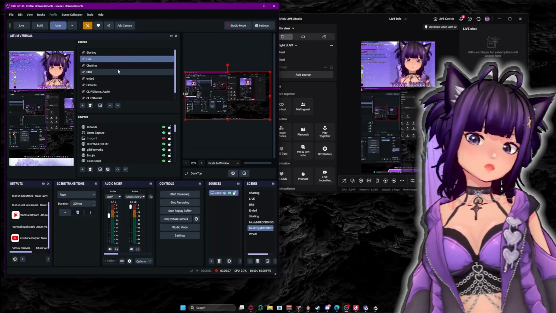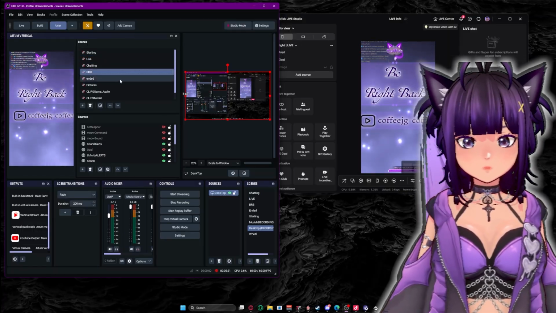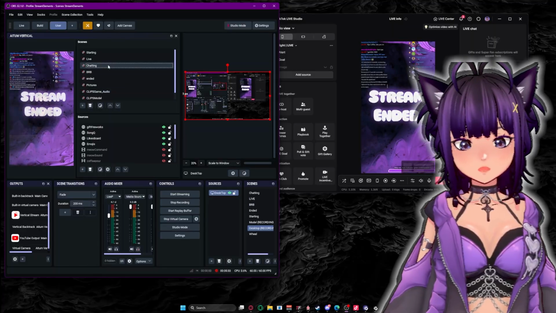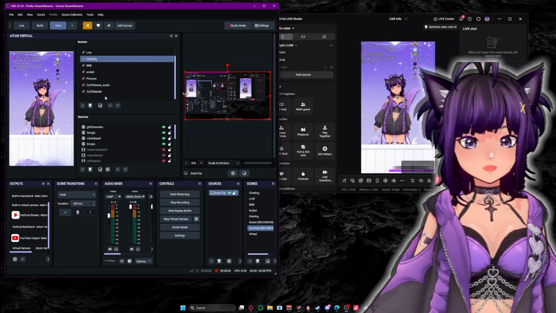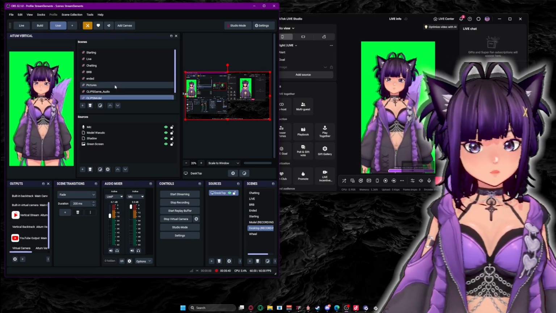So in this video, I'm going to show you my preferred lower overhead workflow for streaming as a VTuber on TikTok Live. We'll cover OBS, Meld Studio, and Streamlabs, and I'll show you how you can keep most of your setup inside your main streaming software.